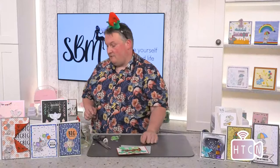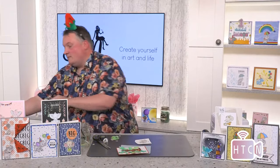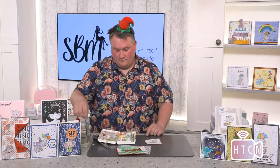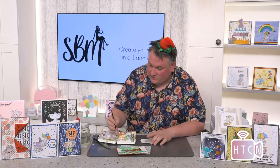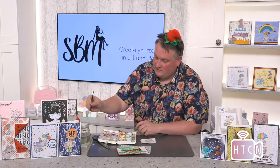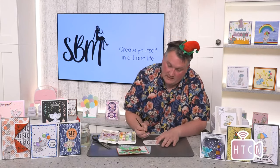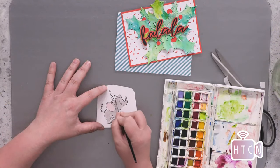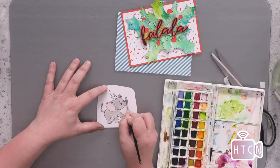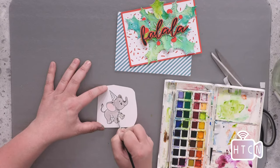So now we need to get our little character made for here. I've already started giving them a bit of colour. So I'll bring in the watercolours, just so I can give them a little bit more definition. We're just going to use a little bit of grey. I've got some mixed up here actually, so we'll use this one. I can just go in and give a little bit more definition in the areas that I want to be a bit darker, like round his trunk, into his tummy. His knees are always a little bit darker.